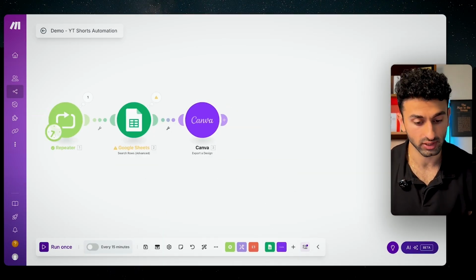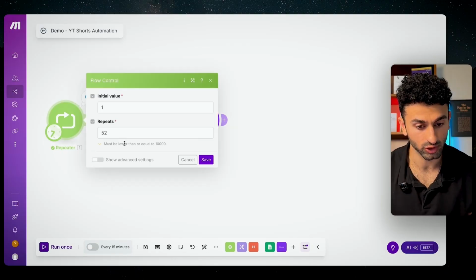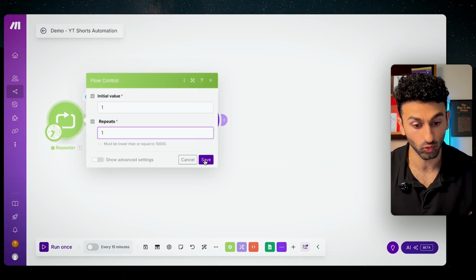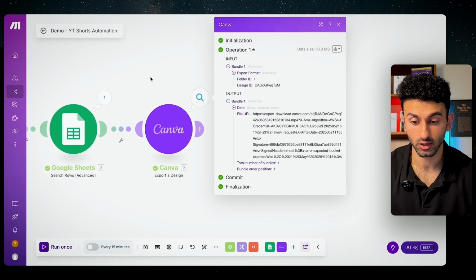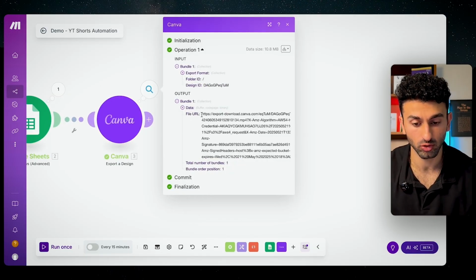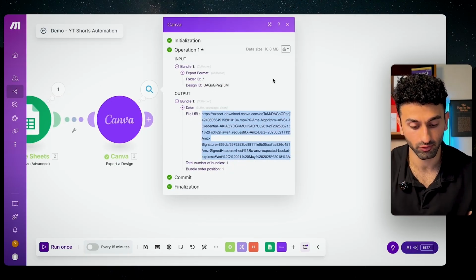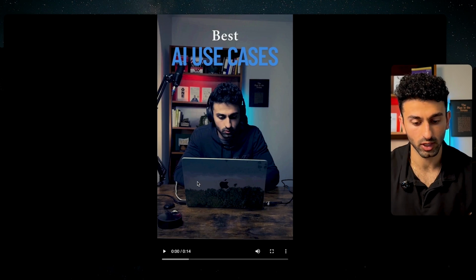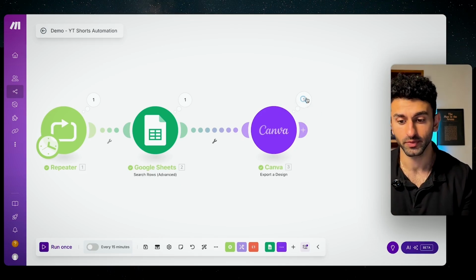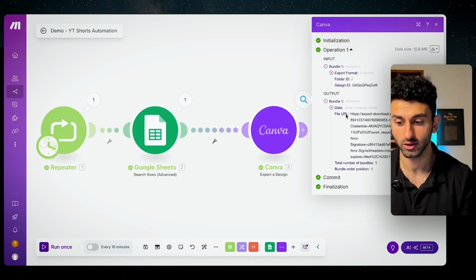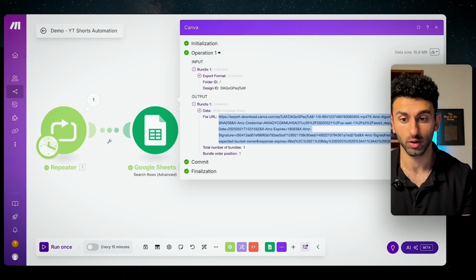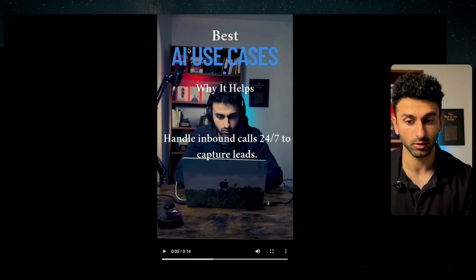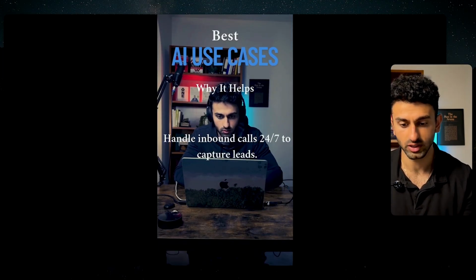Now we have our design. Let's go ahead and run this. And just for testing purposes, I'm just going to run this once to show one iteration of this. Great, so we have this iteration and we see that it did export. So let's go ahead and go to this particular URL and confirm what it looks like. Great, so we just put in that URL. All right, so this just ran. So now we can go ahead and check and make sure that our YouTube short looks proper. So I went ahead and pasted this here, and there we go. We see that works. That looks great. It's exactly what we want.